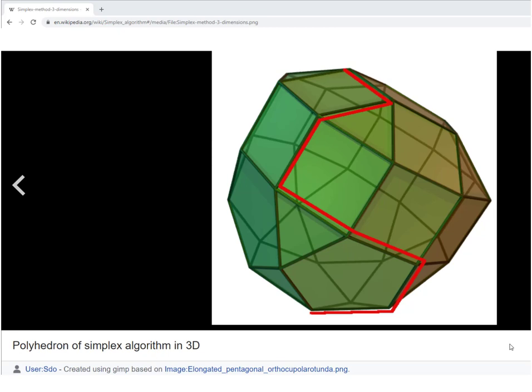The feasible set that is shown here is in general a convex polytope, but for n equal to 3, and this is what is shown here, it becomes a polyhedron. The simplex algorithm that will be introduced in the next section provides a systematic way to go from one vertex to another, from one extreme point to another, while decreasing the cost. And the path is shown here in red.